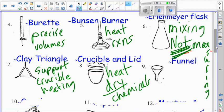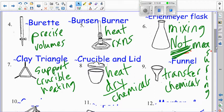Funnel. That's used to transfer chemicals. Transferring chemicals there. Yep. This one you've probably seen before. Here's a funnel. See how it's got a small hole? Pretty tiny hole right there. That is best for liquids. Like so. But you can also use the bigger ones if you need to transfer like a powder. So if you want to get all the powder in here, you don't want to have it go on the sides, you can transfer it using this guy with the bigger hole. Does that make sense? So, funnels, transfer things.